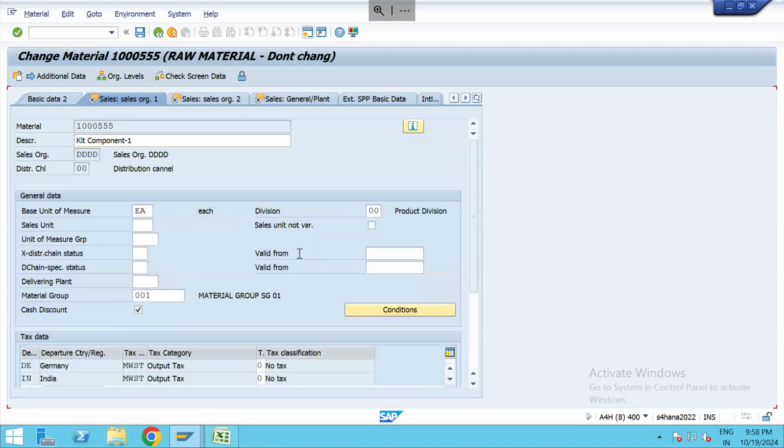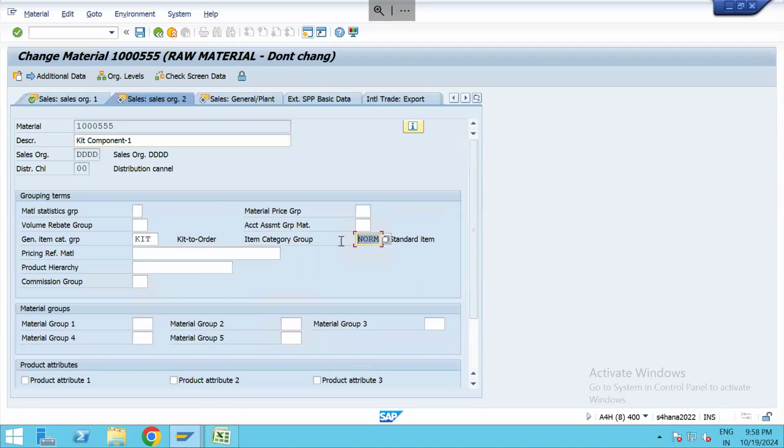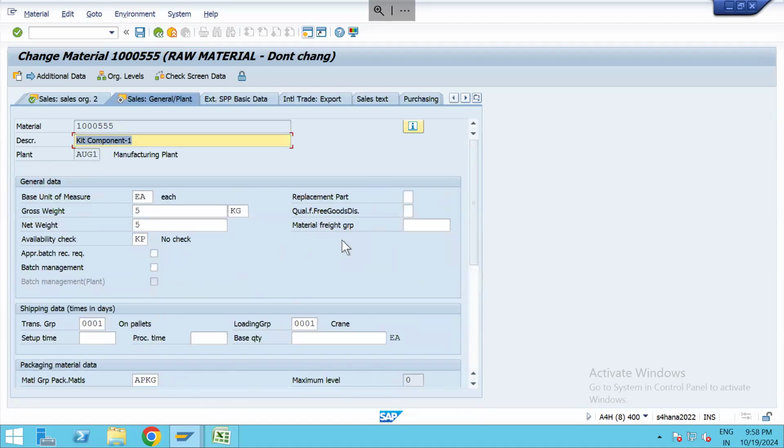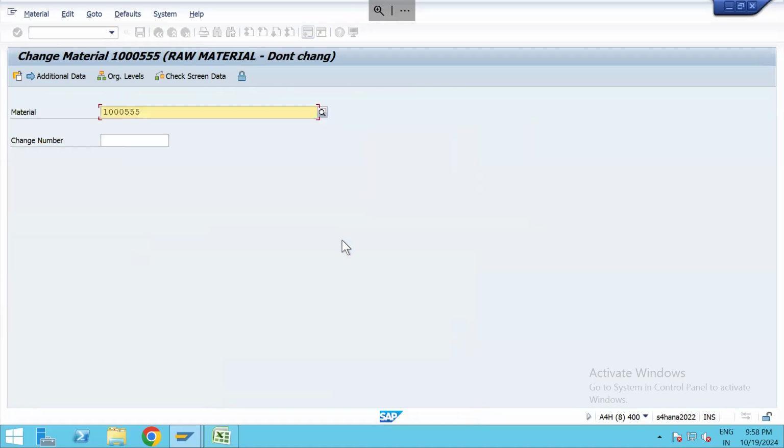By doing this only, the relevant item categories will be determined in the sales order.